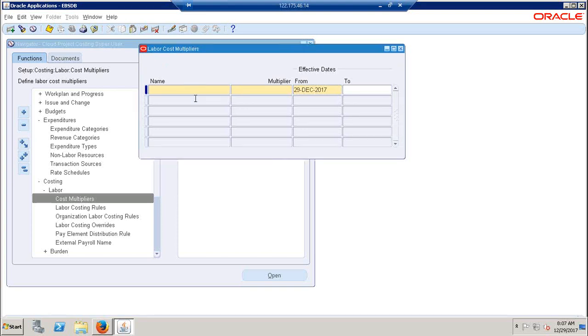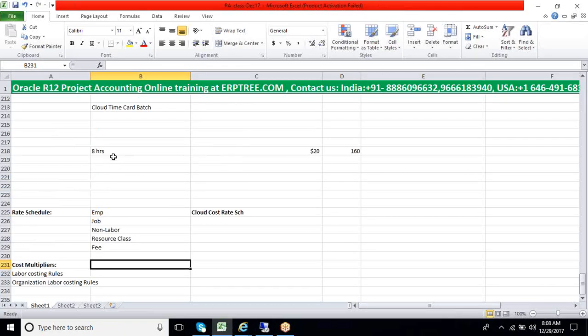The system doesn't know what your multiplier is. I just supply 8 hours, and the rate against this employee is $20. You need to tell the system that for straight time, go ahead and multiply with 20.